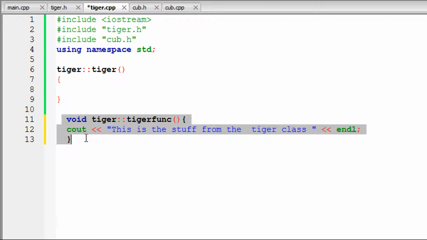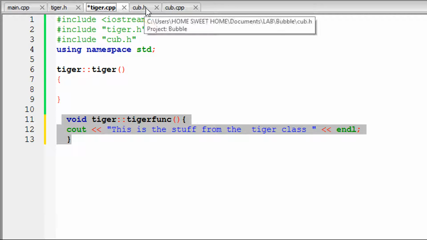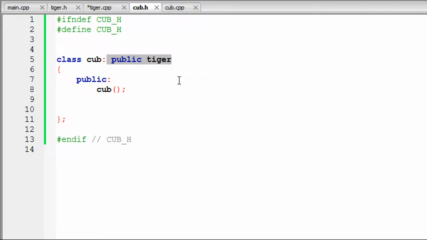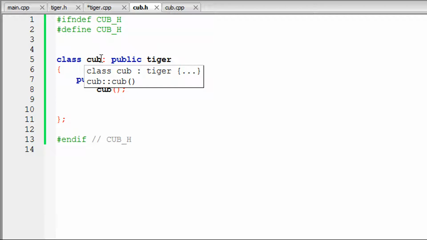Now that we have our fully built function, it's time to go in our cub.h file. What I've done over here is I've written a colon, the access specifier, and the name of the class I wanted to inherit from, right in front of my cub class.